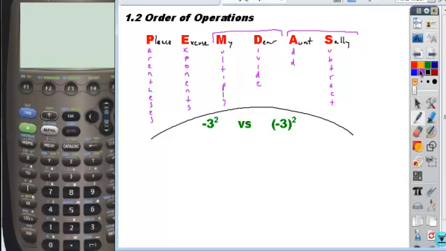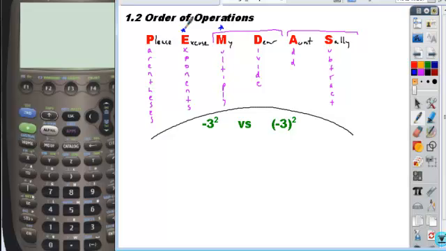One of the biggest places where order of operations will come into play, both by hand or on a calculator, is dealing with negatives and powers. Because when you look at the comparison between these two values, -3 squared and the quantity -3, squared, it's a good indicator of how you use order of operations. A negative number is just multiplying a number by a negative. And so it winds up being in this step right here, multiplying. So the negative times the 3 right here is a step of multiplying. The 3 squared is at this step of exponents.